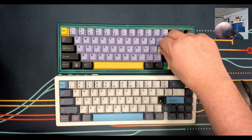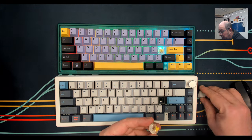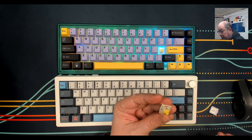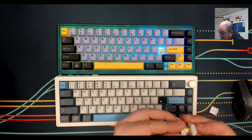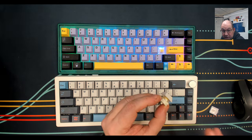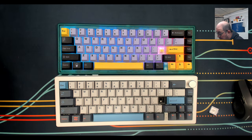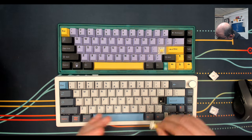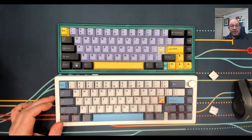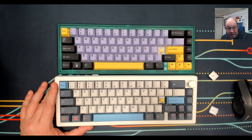And just so that you understand the interference that I'm talking about, on older switches, when you would put the switch in the north facing orientation and the key would strike down, it would basically do a double tap, because the key was actually hitting the top of the housing on the switch. But that is becoming less and less of an issue nowadays, as switch manufacturers have adjusted their moldings to be in either the north or south position without causing any interference on Cherry keycaps.